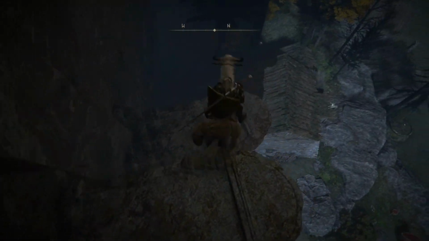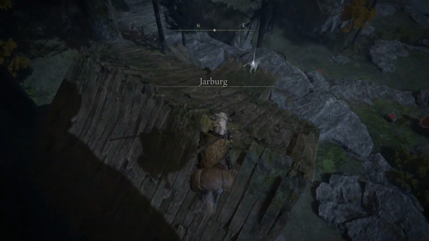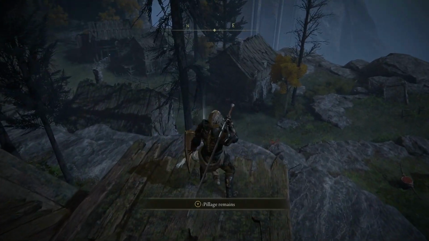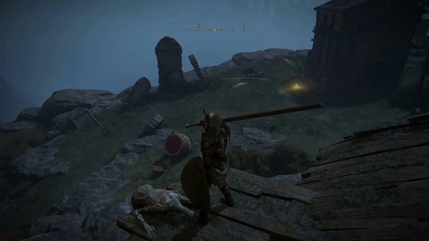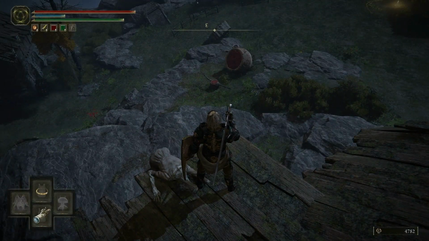Good boy. Good Torrent. Jarburg. Interesting. Huh. Little place here. Smithy's on level 3. Three of them. Oh, it's Jarburg. Why did I say Jarburg? It's Jarburg. Because we got jars. And this guy down here.